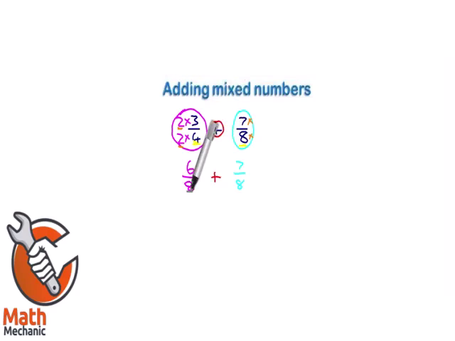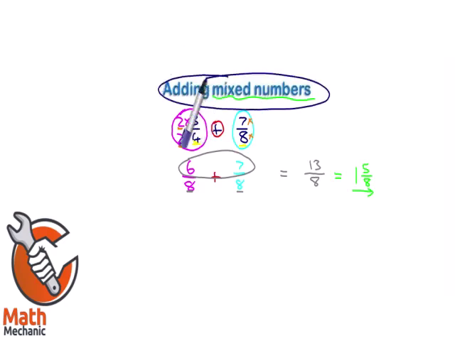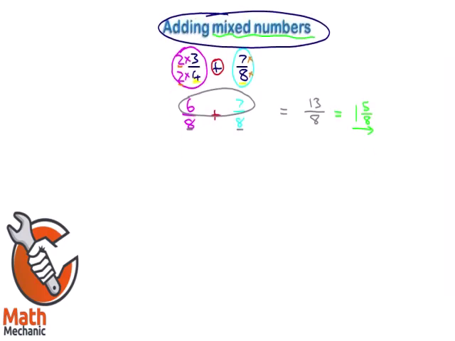Since you've got the numbers below the line now exactly the same, you can just add the numbers on the top, which will give you 13 over 8, which is an improper fraction, and it can be changed to a mixed number by just saying 8 can go into 13 once, and what remains is 5 over 8. So there's the mixed number, changed from the improper fraction. But the technique with adding fractions is the lowest common denominator. And that's the important thing, because if we now look at adding mixed numbers, we will do exactly the same.